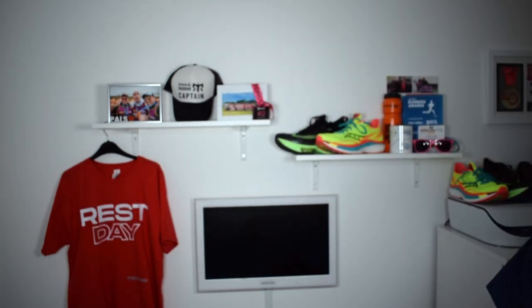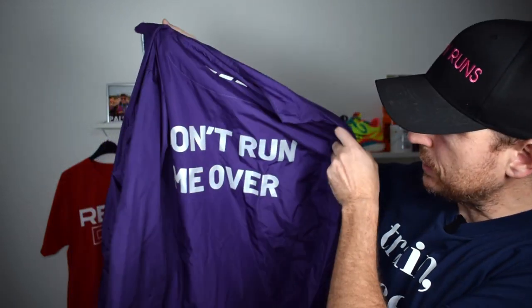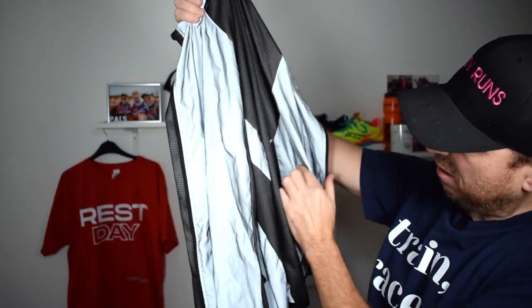It drives me nuts. If you look at, stay there. Oh, knocked the camera over, but if you look on the back, look at the back of the 40 Runs ones you can buy. It says, reflective, don't run me over, on the back of that jacket, right? Why don't they? And look, even this Provis one. Look, this is the back of a Provis jacket, which is like about £1 million. You've got a little bit of reflective, but it's just a big panel of black. Why don't they put stuff on the back of them? Let me know in the comments why they don't put stuff on the back of running jackets. But anyway, I just think they should have put some more reflective stuff on it, right?